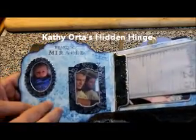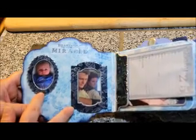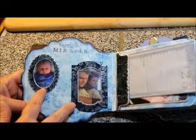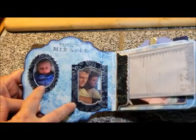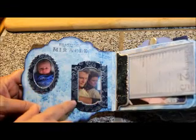Then here on the first page I have some chipboard pieces that I inked, stamped, and then you could use glossy accents, but I think here I actually used clear embossing powder, and then I also used a silver pen to highlight that. This is another piece of chipboard here, which has been in my stash for a while, and all I did was ink it. I used several layers of UTEE on there, or any kind of embossing powder as long as you get it thick enough. And this is clear embossing powder, and then I used a stamp and stamped it, and then a silver pen to accent the edges.